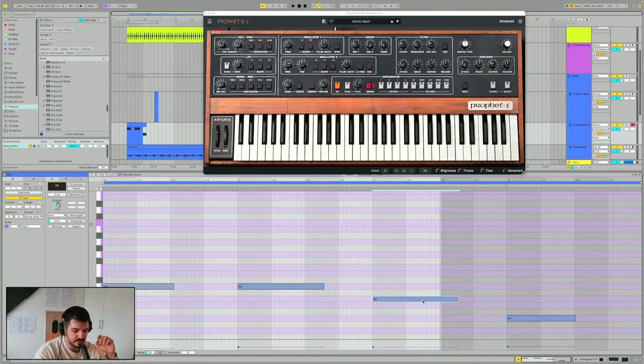What Push do you use? I started with Push 2 and I sold it not so long ago. Perhaps you've seen my video of selling my OP-1. So I sold the OP-1 and Push 2 with the idea of maybe getting Push 3. Actually, I don't know if I'll do that. It's quite a bit of money, but I'm seriously thinking about it. Right now I just have a Launchpad. For a lot of the work I do in Ableton it's honestly maybe not more than enough, but it's pretty good.